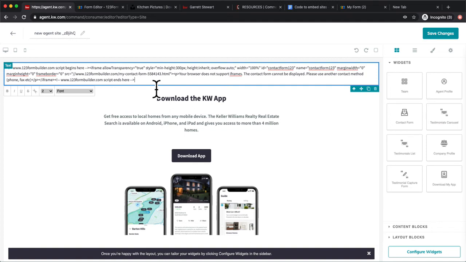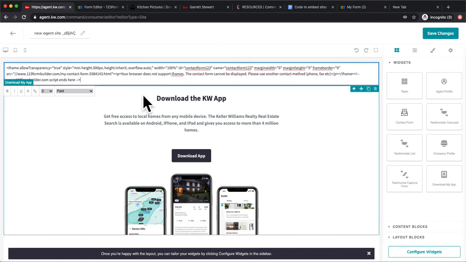So here's the last thing. To get this iframe to place properly, you're going to delete this first part. You want the beginning and the end to end with iframe. So we got rid of that. So it goes through all of that.